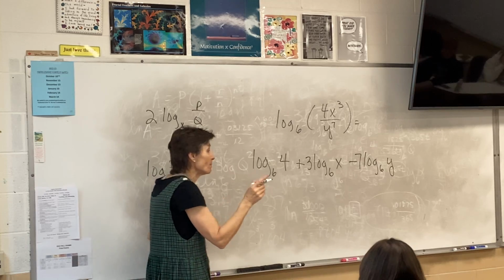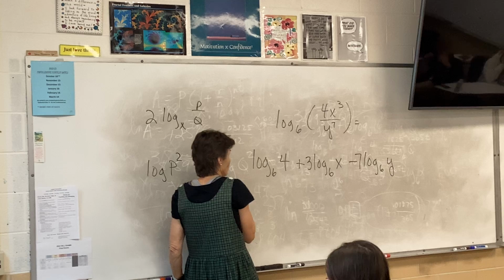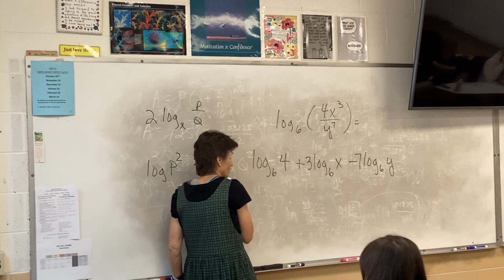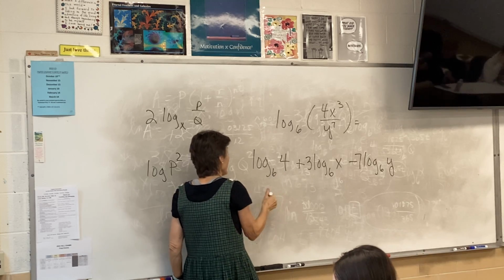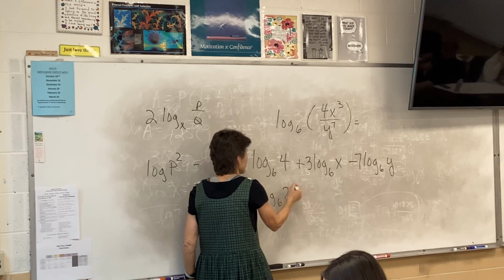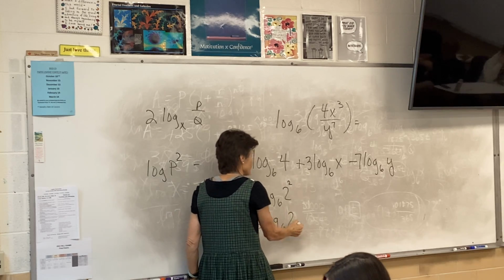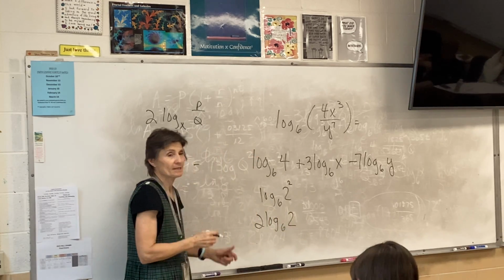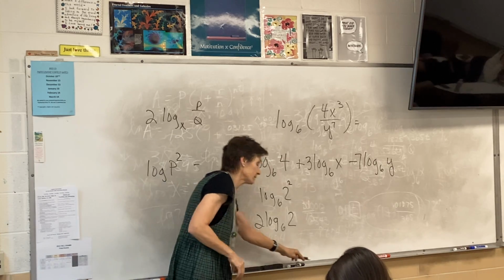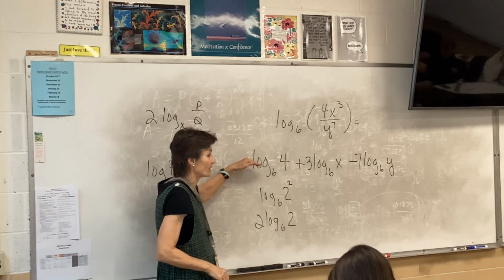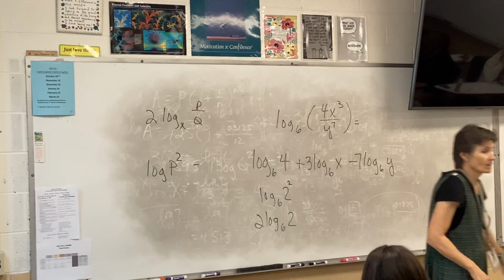Now, some of you, and I don't know if this is because you photo mathed it, or you have a tutor, or you looked it up, but some of you said, well, 4 is 2 squared, so this is really 2 log base 6 of 2. Yeah, I'm not gonna expect you to do that on your own. It's true, but I'm not gonna expect it. This is fine right here. Okay?